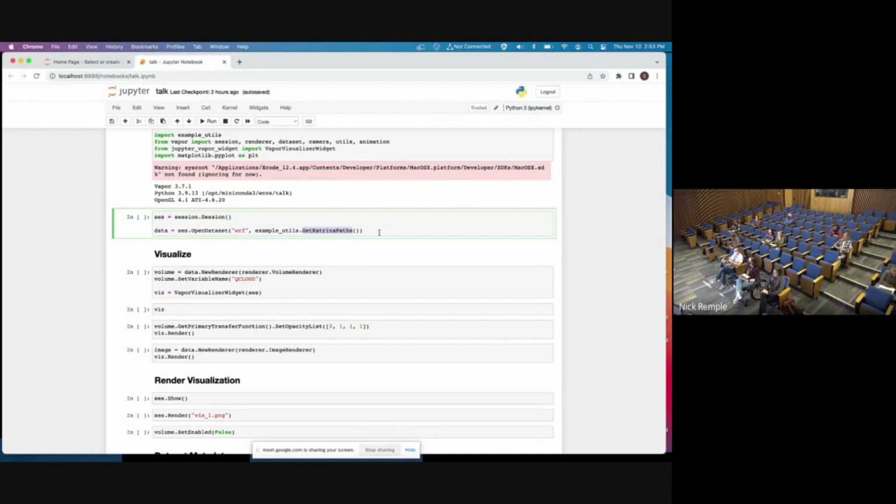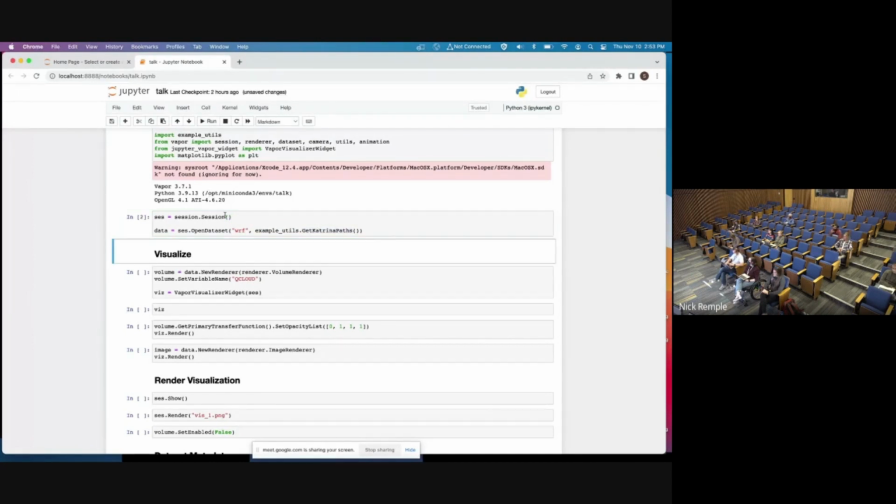So Vapor has built-in support for many common models and data formats such as WRF, MPAS, CAM, UGRID, CF-compliant NetCDF, among others. So if you have any of these data formats and you import them into Vapor or the Vapor Python API, everything will automatically work out of the box. You won't need any additional configuration.